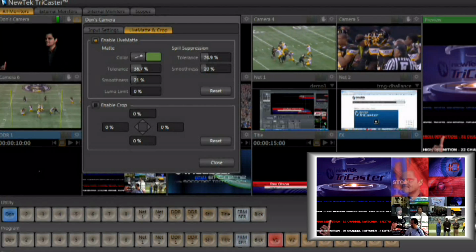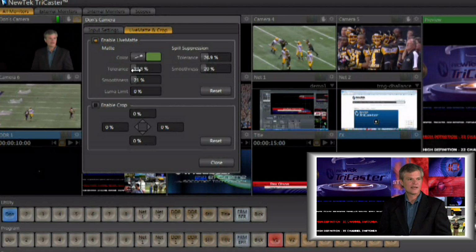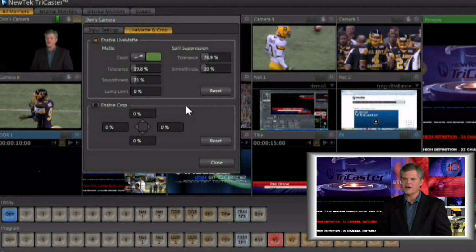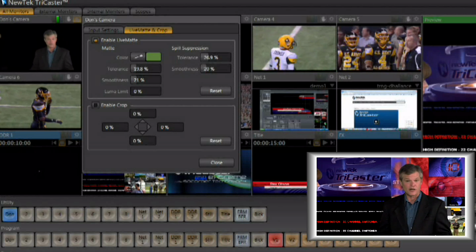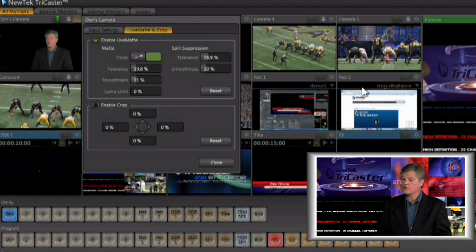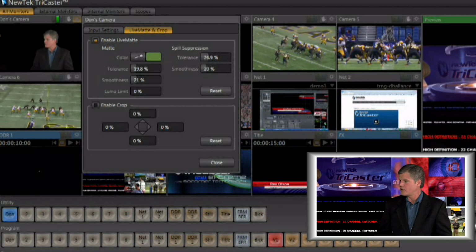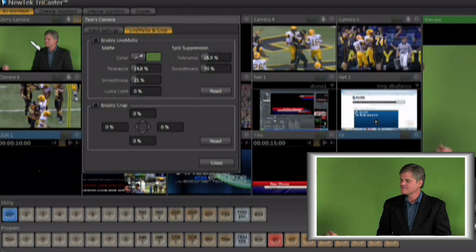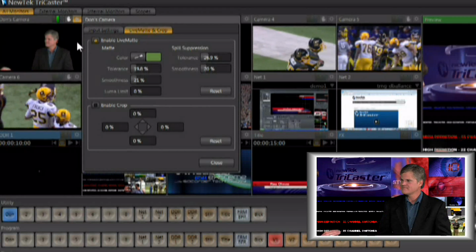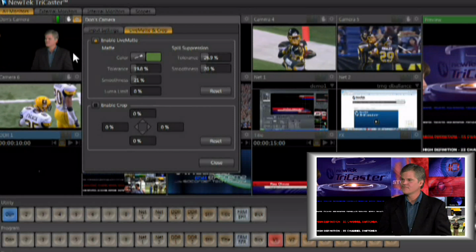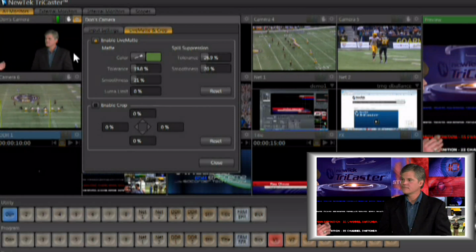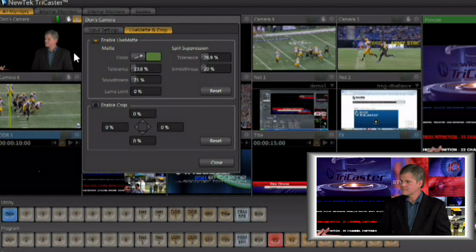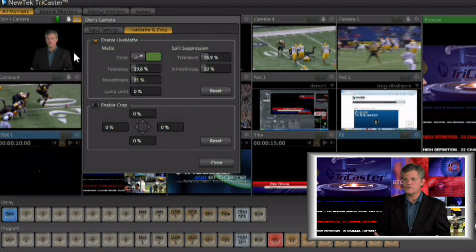Now you also have some tolerance controls here for adjusting the key level, some smoothing controls to get rid of any sort of jaggy edges you might have around the talent. You do have some luminance controls here as well for further adjustment, and some spill suppression to get rid of any green that might be spilling onto the talent from the background. Now, one trick to get a better key is to resample the green, and you can left click and try different areas of the green, because your green screen may not be uniformly lit. There may be a gradient, or you may have some shadows, and again, sampling different levels of green sometimes will allow you to very quickly and easily adjust that key and get it looking great.